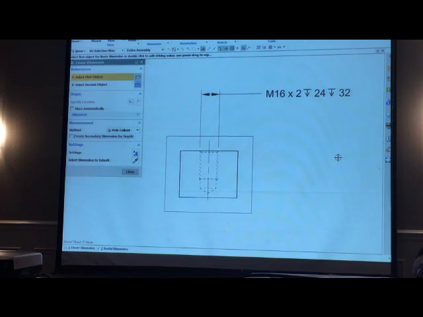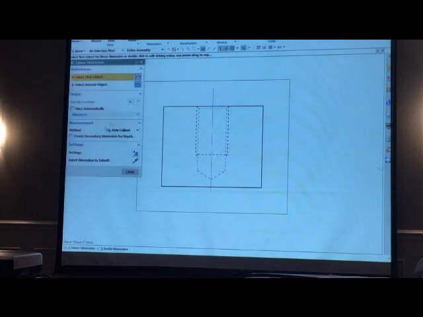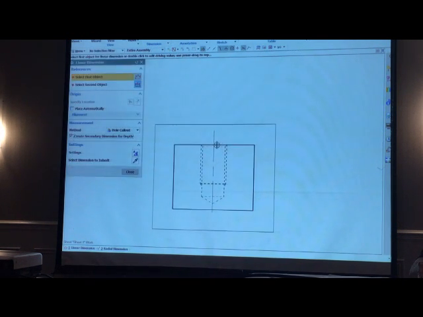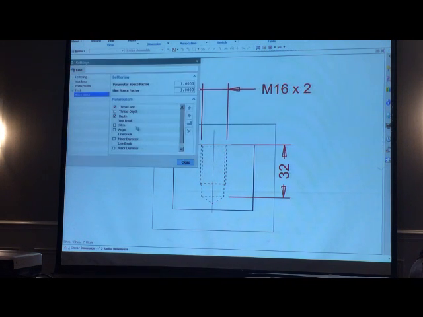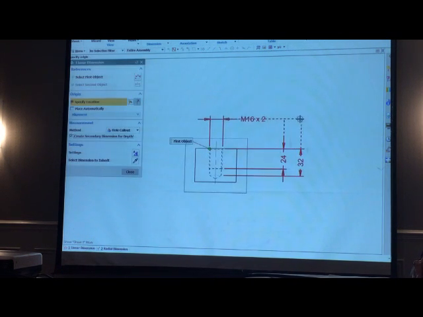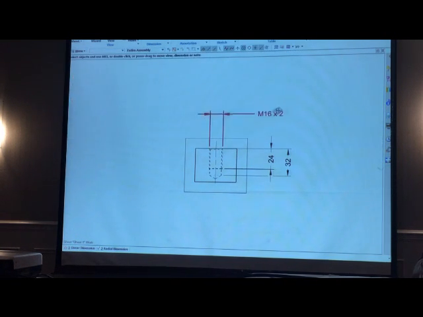Why not take advantage of the fact that I'm in this linear view? So what I'm going to do is undo that and start over. Only this time, I'm going to turn this on. I'm going to add the ability to put the linear dimensions in as well. Now, when I get done, this is an annotation. These are separate dimensions. This isn't all one big symbol. These are 3 different objects created at one time.